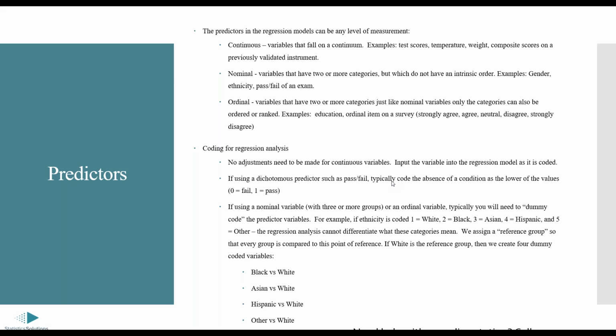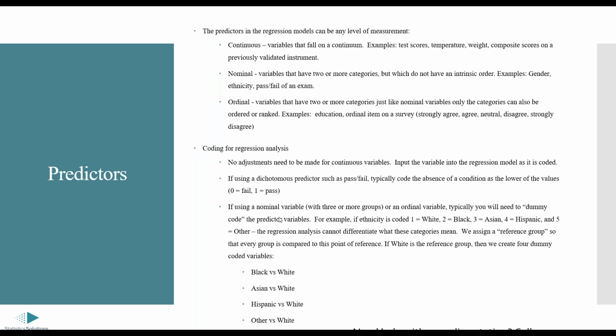So say you're doing a regression and you're putting in the result of a test. Did they pass or fail? Typically, the fail is going to get a 0 and a 1 will be a pass. That makes it easier for interpretation when you get to your regression model.